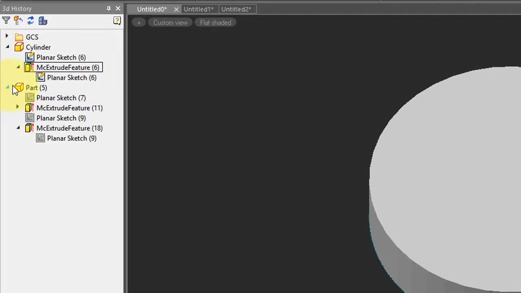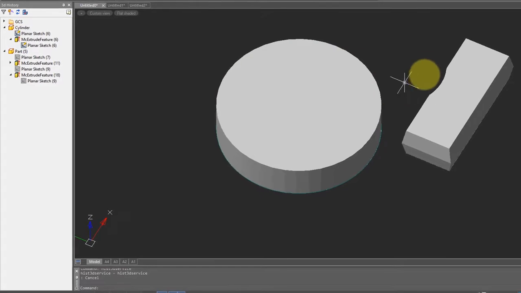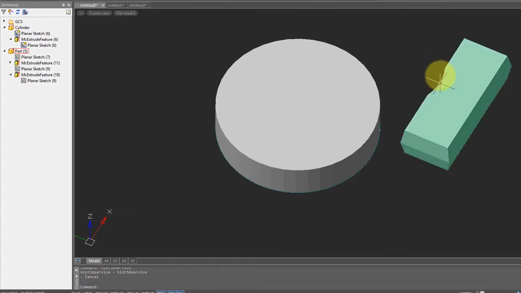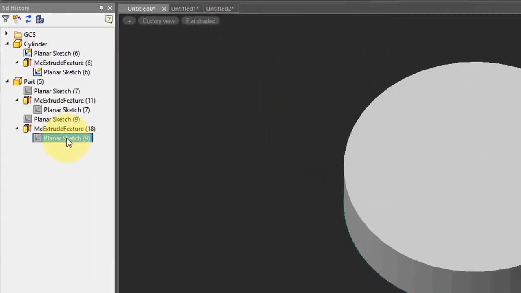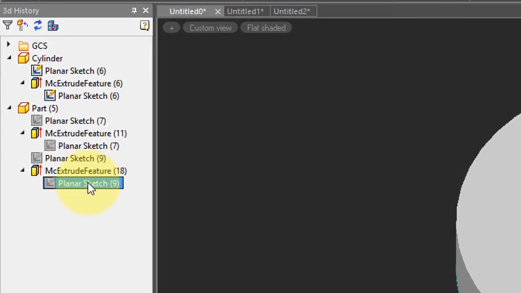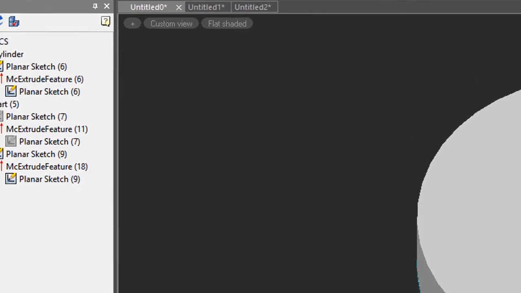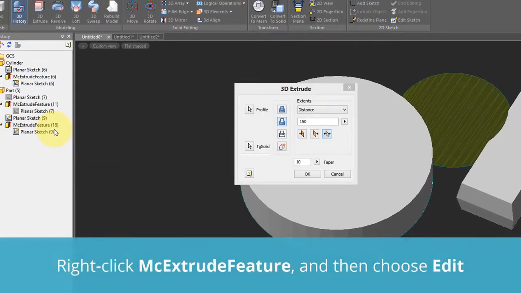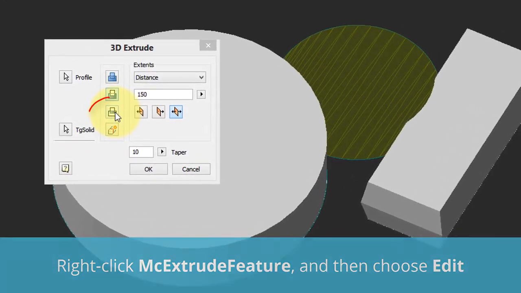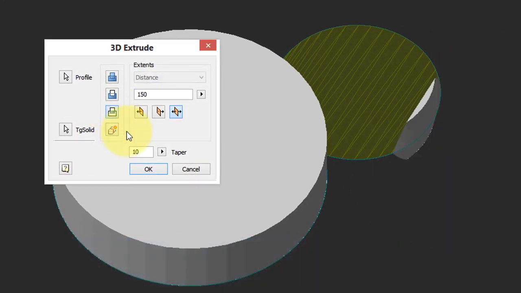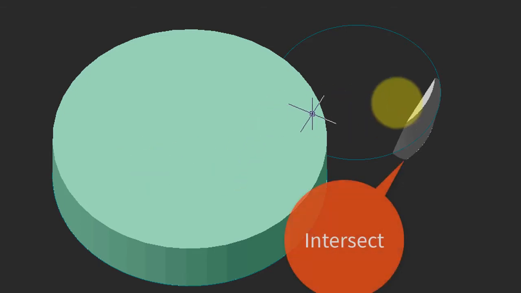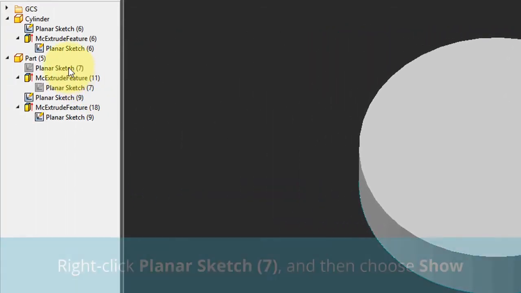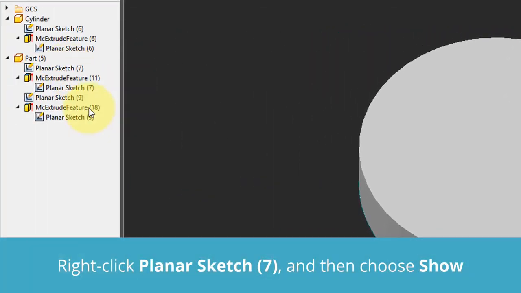Similarly, this part here shows multiple features, and that's because remember we used another solid to cut it out, this part. So when we see the original circle that was used to create the extrude that was cut out, we can go here, click show, and there's that circle. And the extrude is here, and we can edit it and change it. So for example, let's change it to an intersect, click OK, and then the remainder is what is common between the extruded rectangle and the extruded circle. Again, we can show the original rectangle.